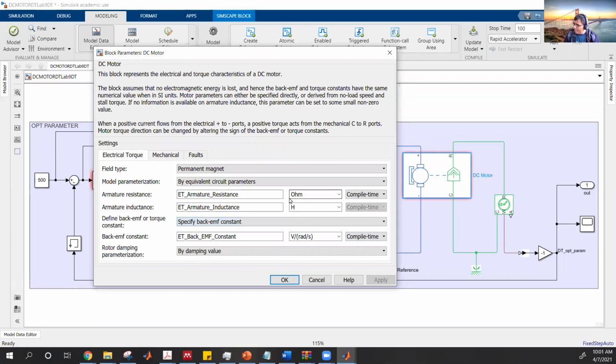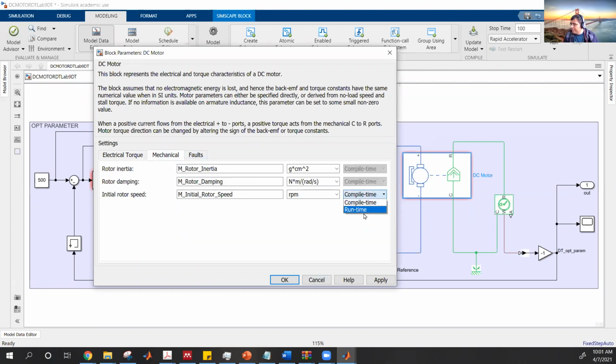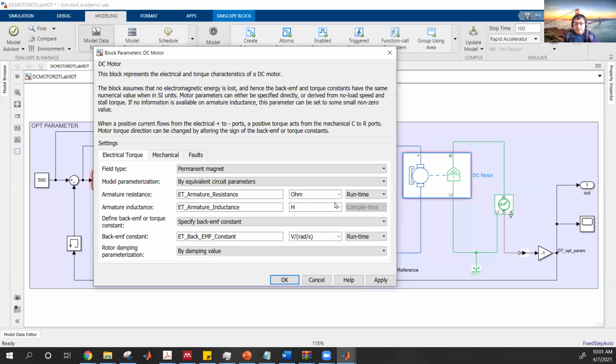So if you check the parameters, we are relating to a variable. However, in the top left, we can see this compile time control, compile time or runtime. Let's define all that are not blocked as runtime.